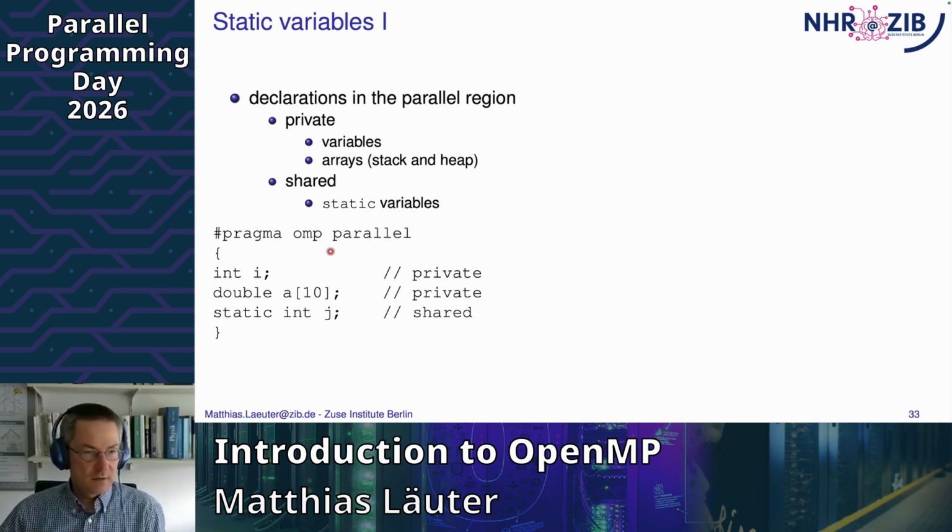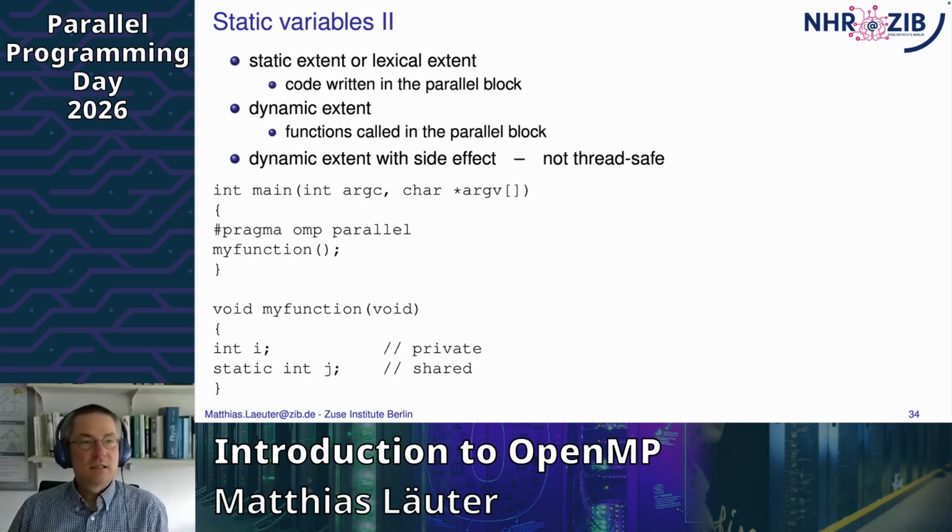And then the really important thing is if you work with static variables: they are by default shared, because static variables are located on the stack, and this is the technical background for that. But you don't expect that static variables are shared, so you really need to know that. This might be a cause of errors in your code. So that's why I go more into the details of static variables.